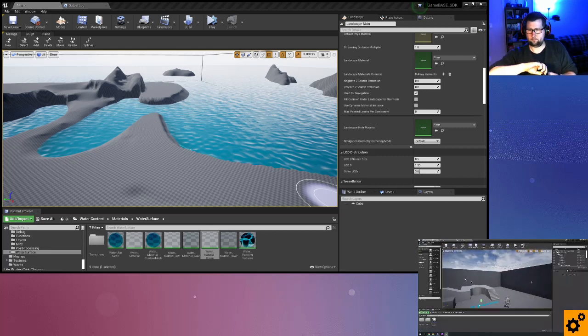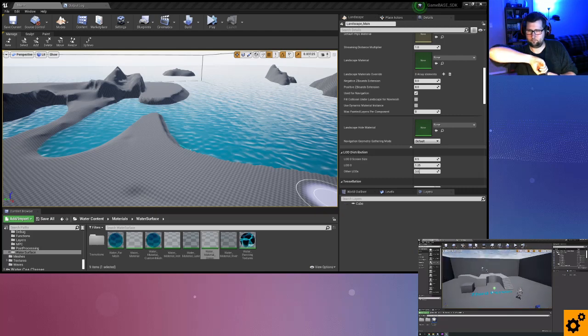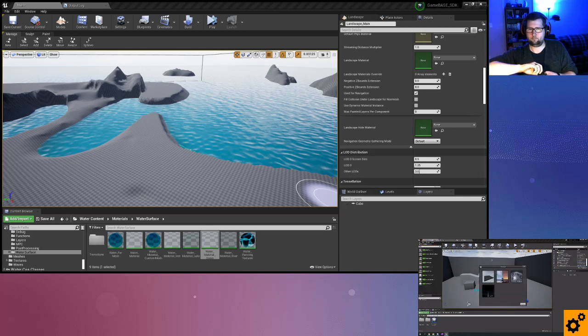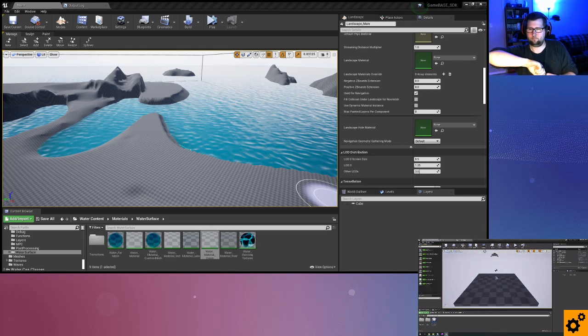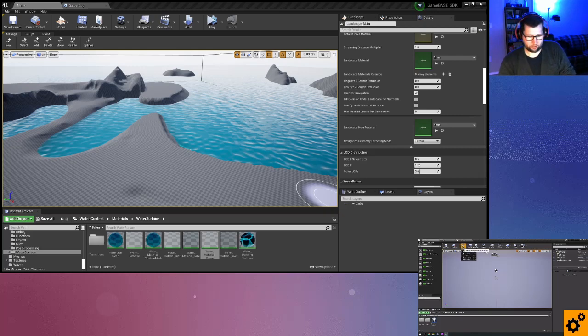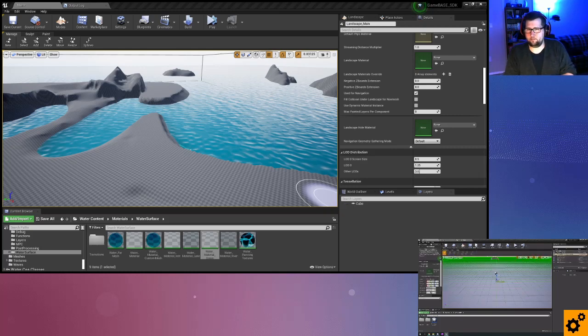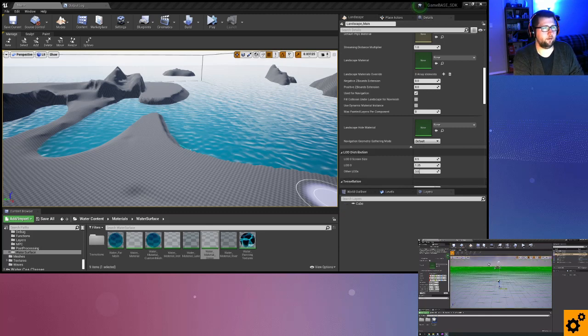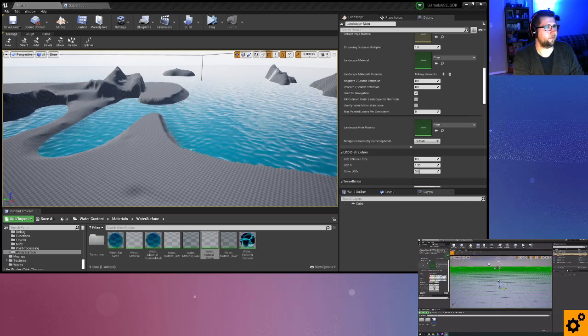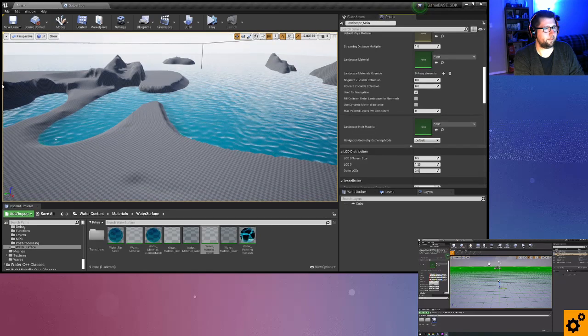Once you've restarted the project, the number one thing you're going to notice that's different is if you search water, you're going to see all these water bodies. To showcase all those, we're going to create a brand new level. So go to New Level, Default. What we want to do is create a new landscape. So go to Landscape. Before you click Create, you want to click this little check mark right here, Enable Edit Layers. This is important because the water system builds upon the new landscape layer system. So make sure you click that checkbox.